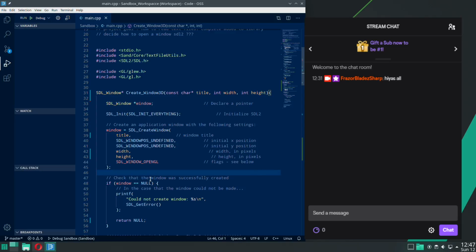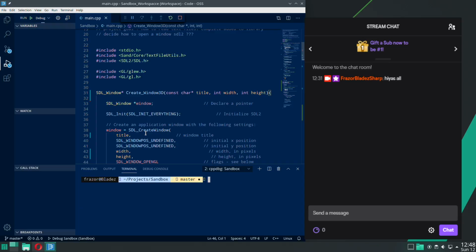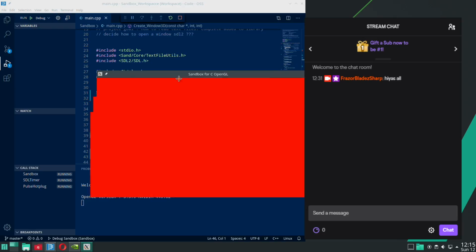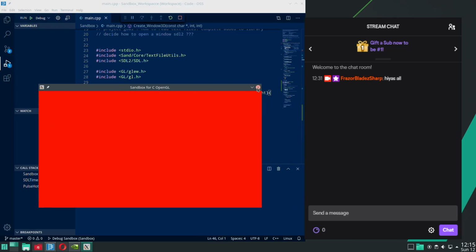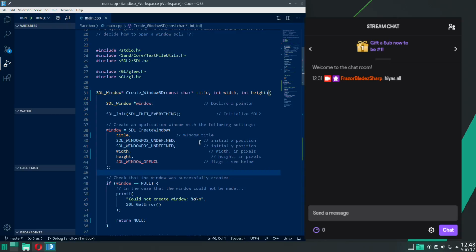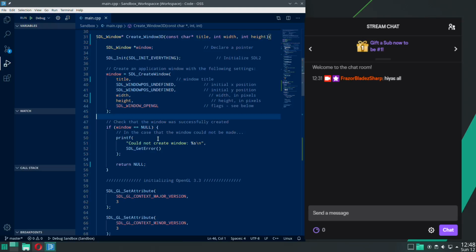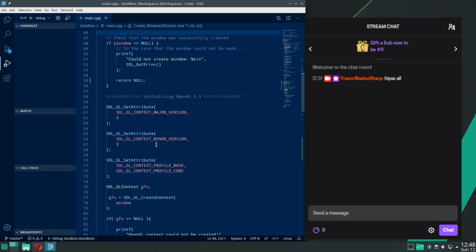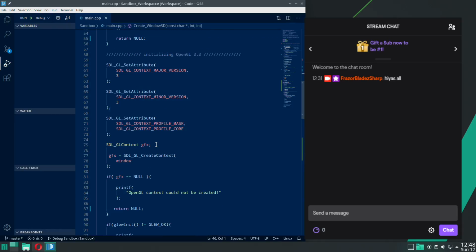Is there anything else we want to control about this window? So we've now got... Oh, I didn't even look, because I'm an idiot. Yeah, sandbox for C, OpenGL. So there we go. We've even got our title going now. So it has changed. It's improved. Window null, no, don't care about that. Setting these attributes, no, I'm not going to mess with those.